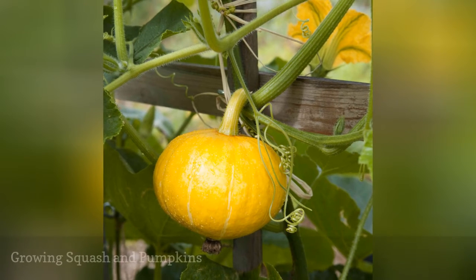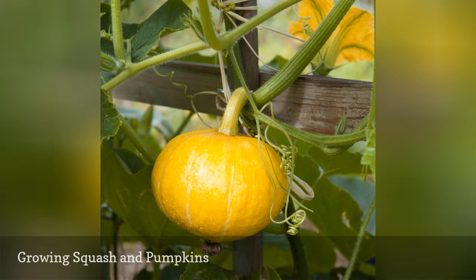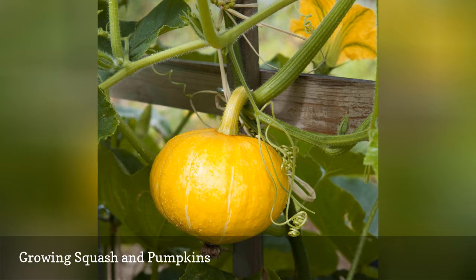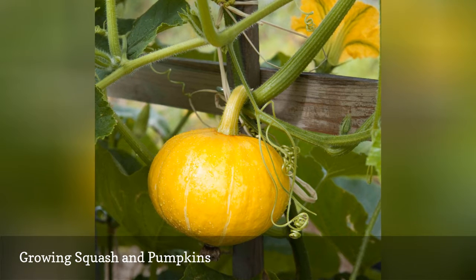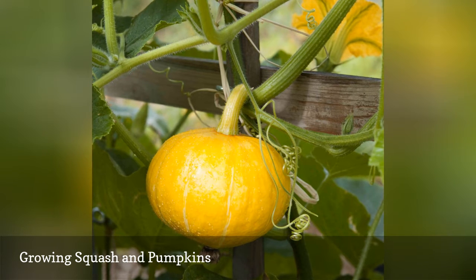Squash plants are huge. Even the fruits are large and heavy. Trellising them is a great way to save ground space, but you cannot skimp on the supports. If the trellis snaps, there will be no getting it back upright. Make it even sturdier than you think it should be because squash plants are particular favorites of groundhogs and they will climb if they get the chance.